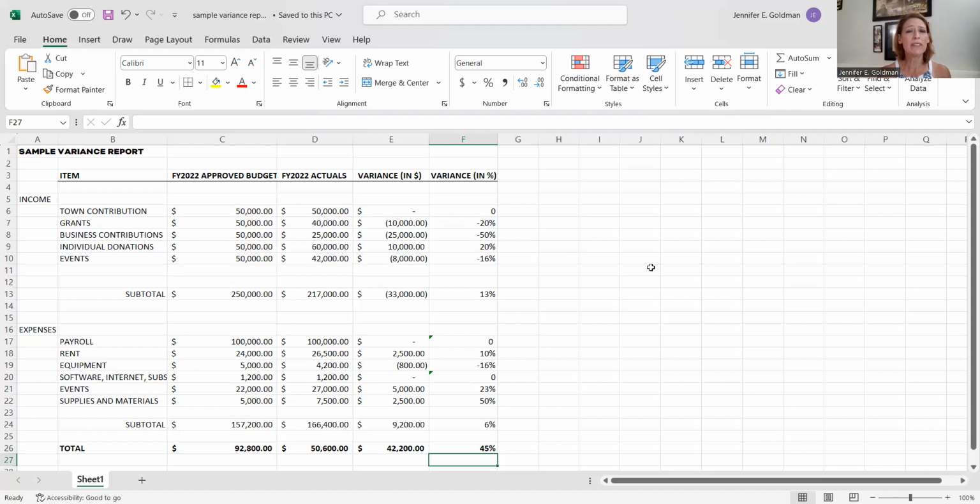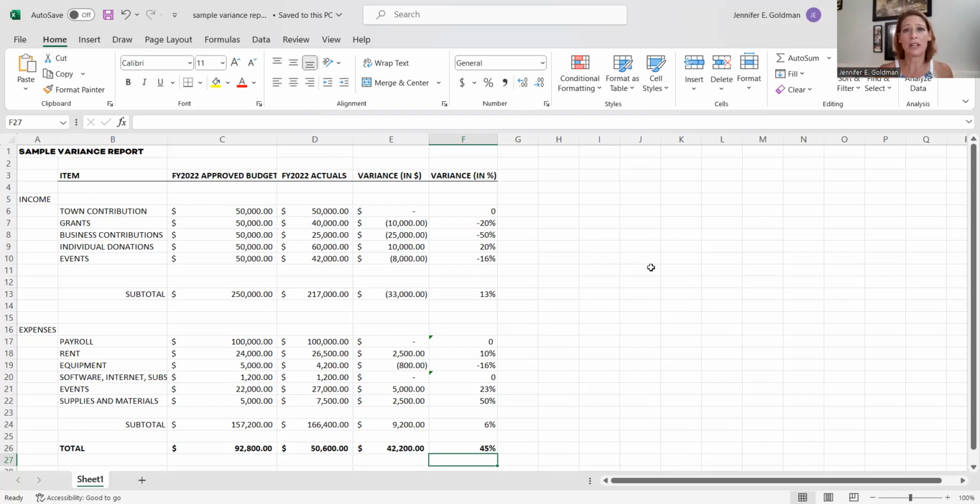One of the things that I recommend for everybody using this variance report is to sit down with whatever committee is making your budgets. Whether that's the executive committee, maybe you have a financial committee, I don't know who that is, but sit down with all of those people and decide what variance you're comfortable with. In this case, there's only a few lines, so it's not that big a deal, but when your report is this long with 100 lines in it, you don't want to nitpick over every single dollar. So come up with that variance that you're comfortable with. For some people, that might be 10%. For some people, that's 25%. Figure out collectively what that comfort zone is. And what you want to do is analyze figures that are outside of that comfort zone.